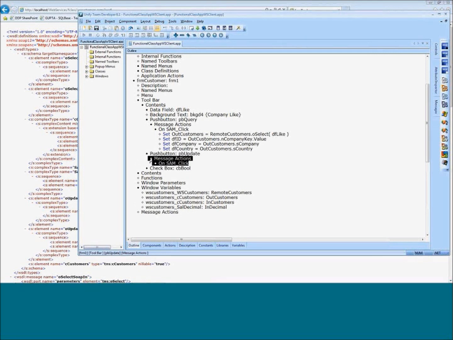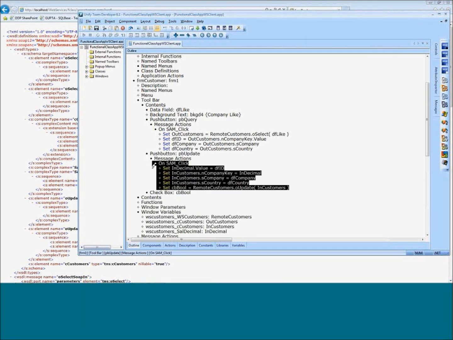And the same is true for the update push button. And here you see what I have to do to pass in the number value to the web service. So the in decimal dot value equals DFID, and then provide all the values for the UDV, customer UDV.